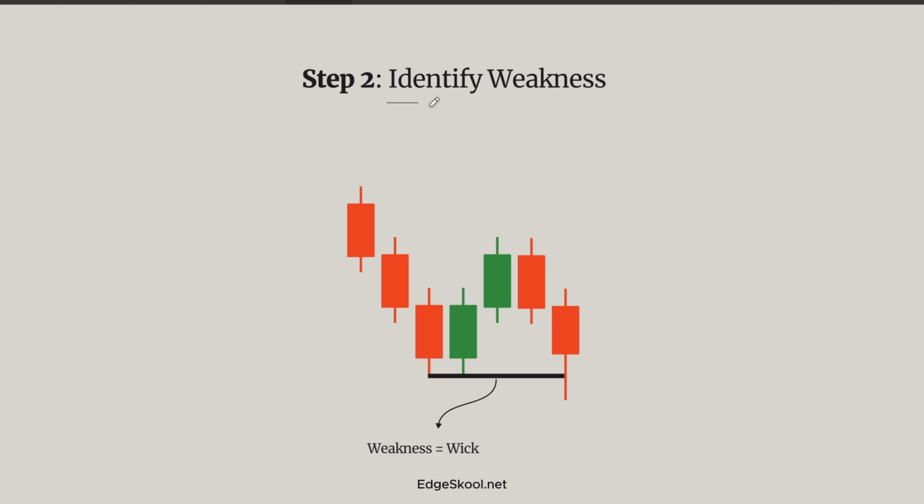Now, step 2 is to identify the weakness, because we are always looking to trade the weakness. We're not going to be trading the strength. We're looking for reversals of lows or reversals of highs, but within the trend. So we're identifying the highs or lows, and then the moment we identify, we'll have alerts around these levels.